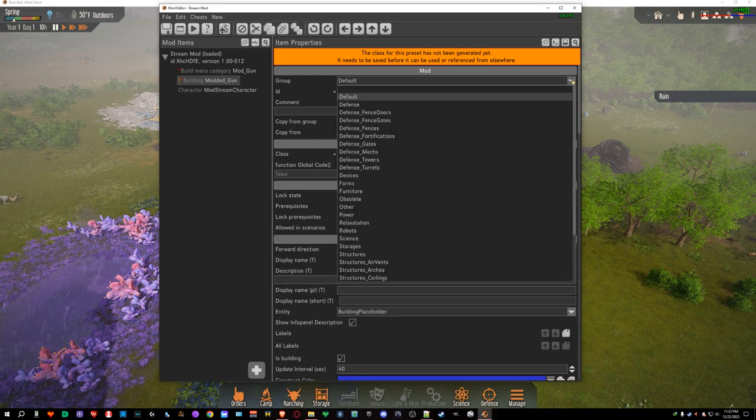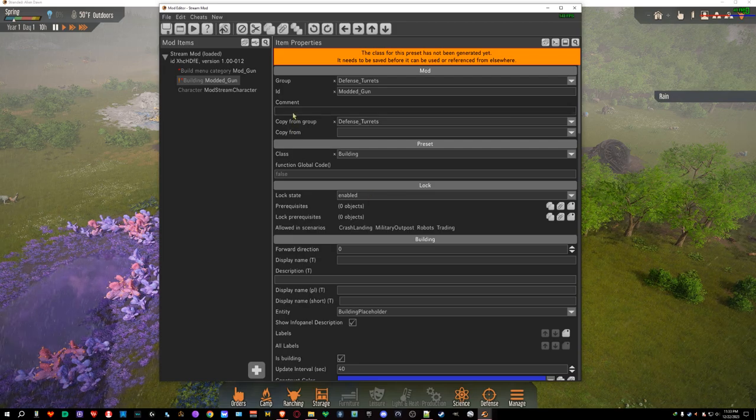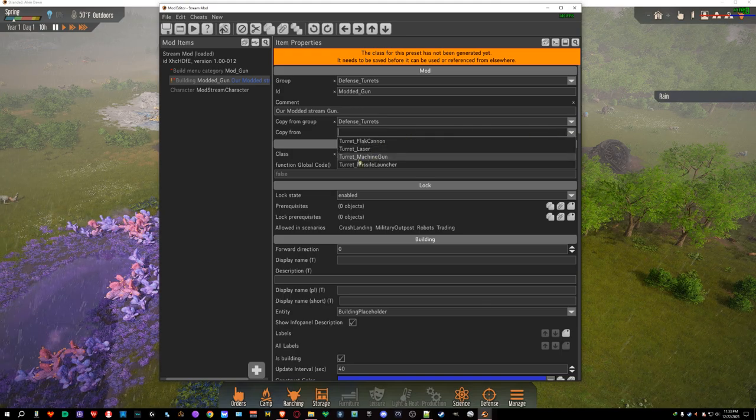Now, what we're going to do is we're going to go in here. Because it is a defense turret, we're going to select that group. Then we're going to go down here, and then we're going to select defense turrets as well. Comment, we're just going to go ahead and write in our modded stream gun. Okay? And we're just going to end that with a period. All right, now what we want to do is create a copy of the turret underscore machine gun. That is the base gun that you have when you start the game. Okay, so we're going to go ahead and select that one.